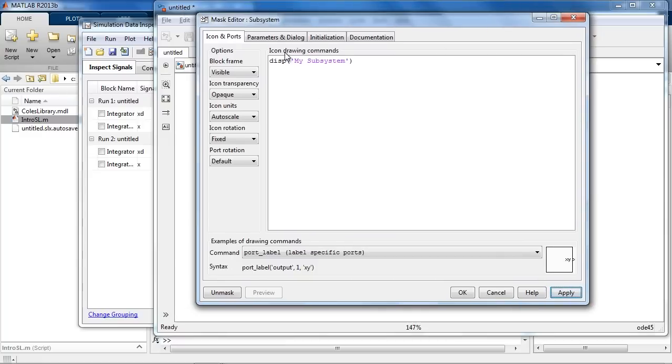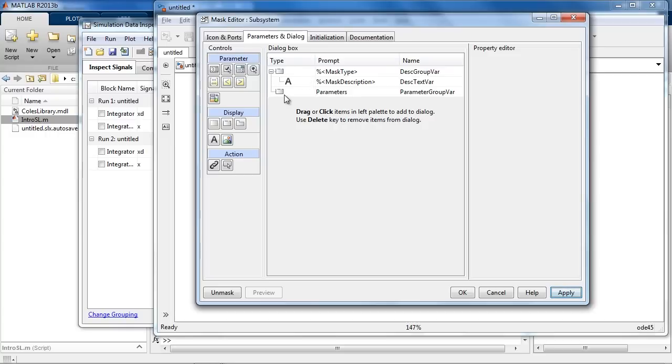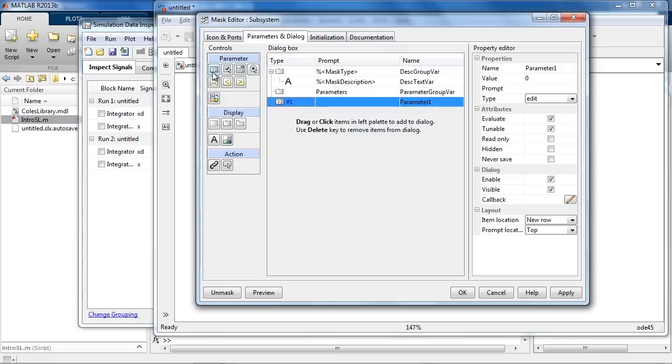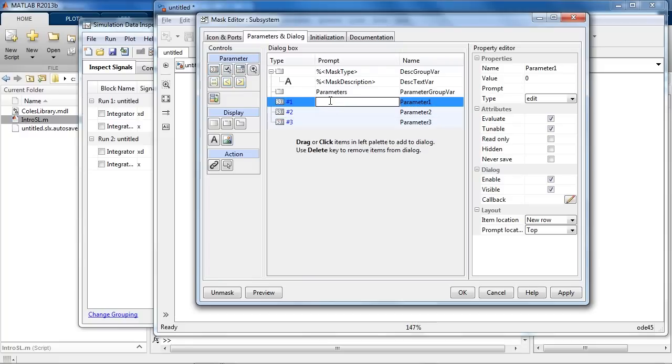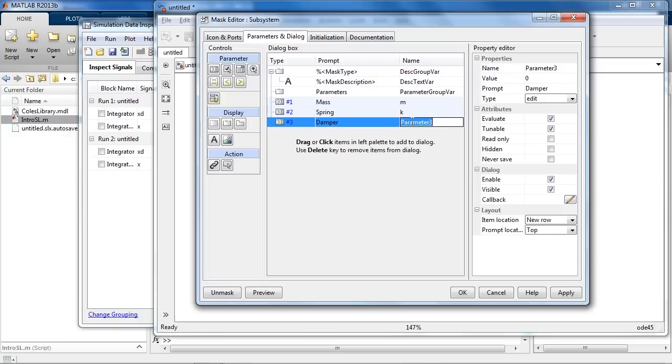And you can see, if I had like a picture of a mass spring damper, I would put that in here. Sure. And this is actually, for anyone who's used Simulink in the past, a brand new mask editor. Yeah, it's a little different, but the concept is still the same, right? You're taking parameters that are contained within the subsystem, and you're exposing them within the mask itself. And I think the new interface just makes it easier to create something that's a bit more complex, and you could add tabs and different regions within your mask, and just create something that's a little fancier.